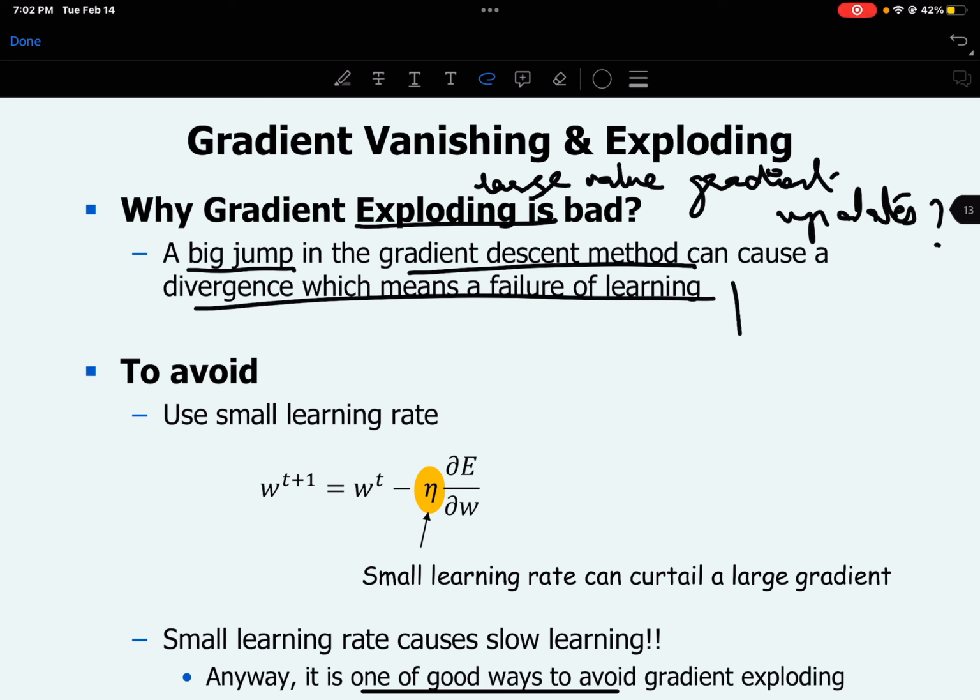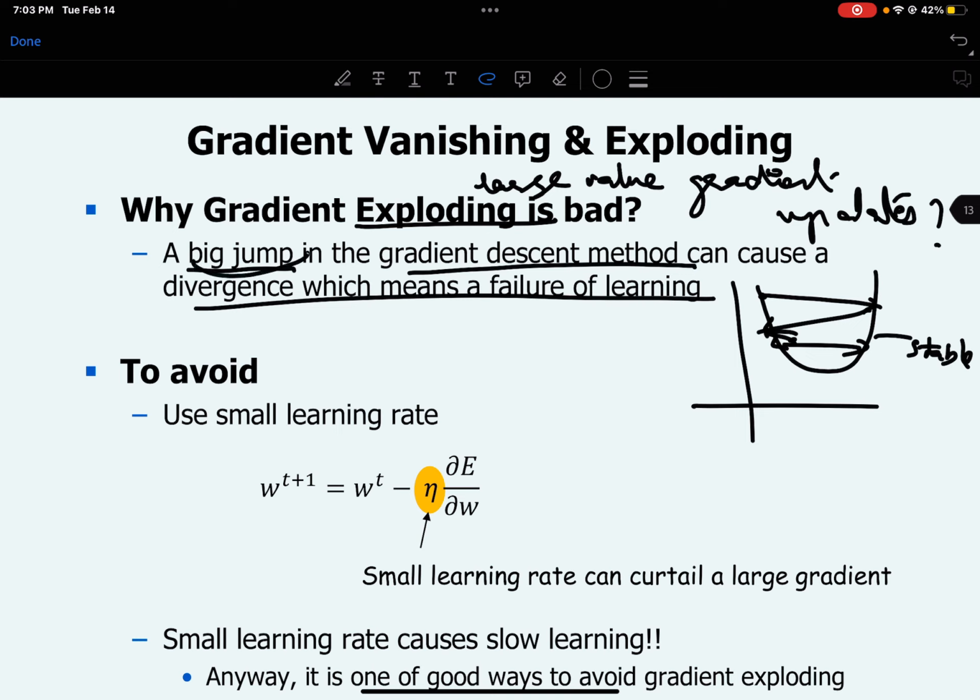So we studied that if we take a very large learning rate, it is not stable. Similarly, if the gradient is updated with very large values, there's a big jump in the gradient descent. It also causes divergence, and the model fails to learn.